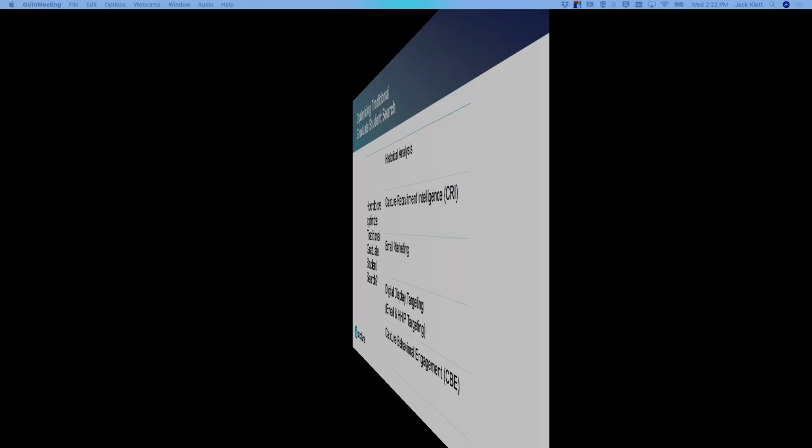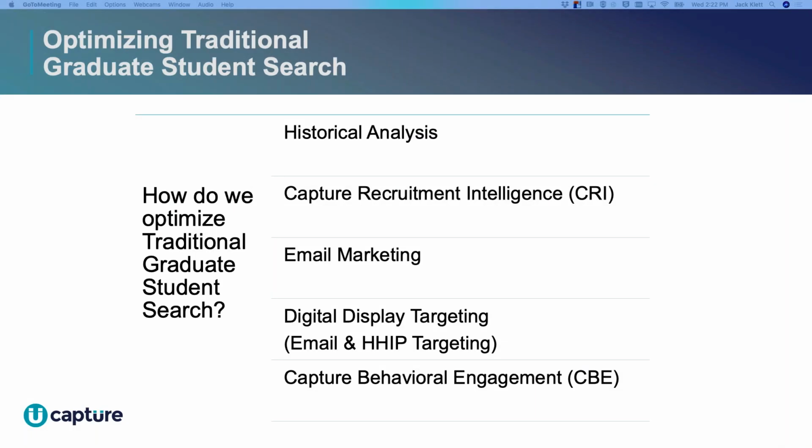Sure. So I'm going to come back to some of the things you discussed a little bit earlier. Let's start off with the historical analysis, because you mentioned that in your undergrad search, and we do the same thing for grad, but with some important differences. Based on the 3 to 5 years of data undergraduate enrollment is giving you, and you correct me if I'm wrong with any of this, you're able to build an actual predictive model that helps inform which students are most likely to apply. So you then have a better idea of which students to actually purchase, right? You're going to acquire those that are more likely to apply to that institution you're buying names for.